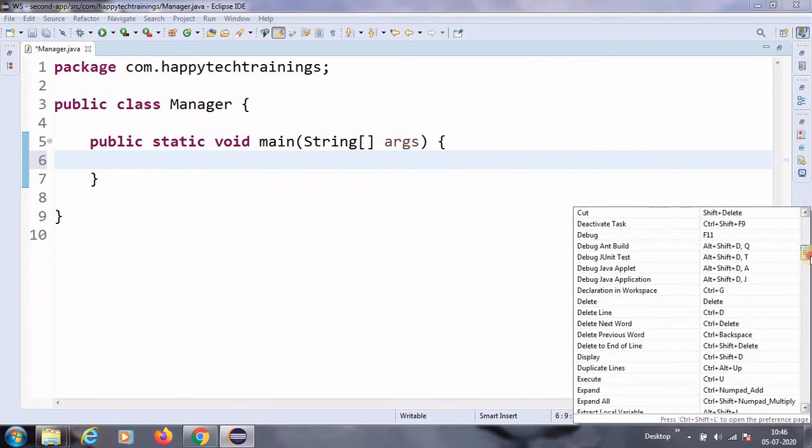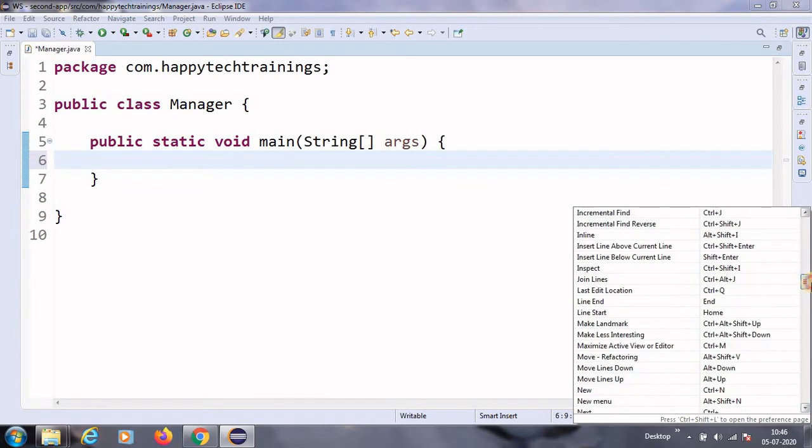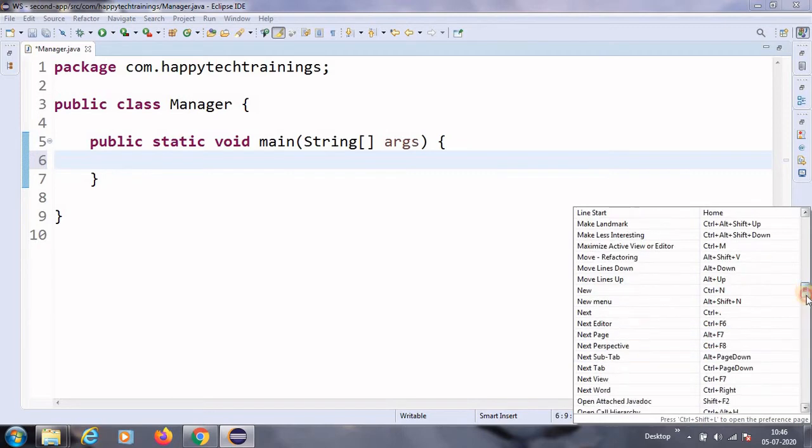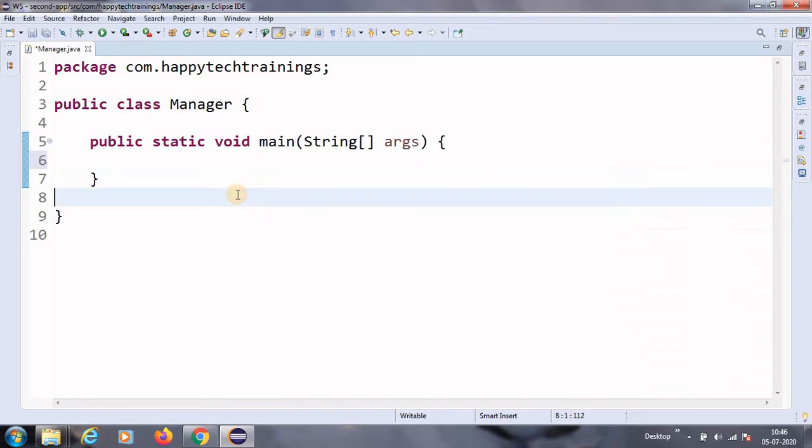So if you learn shortcuts, then your coding will be faster. Control N is new line. So like that, there are so many. Okay, this is how we use it.